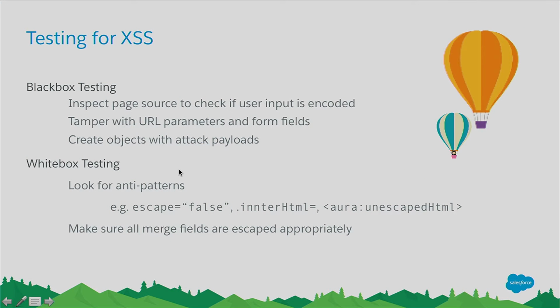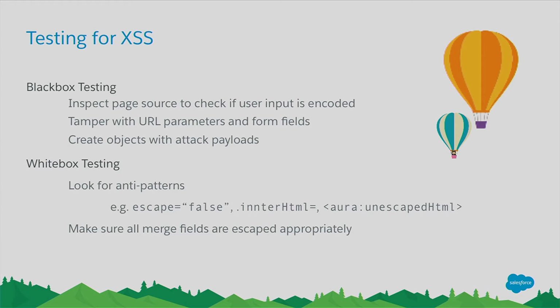All right, so when you're testing for XSS, what do we recommend for how you test it? If you have a black box application, and this is what we call an application where you don't have access to the source code, so if you're reviewing a third-party application, inspect the page source to make sure that user input is encoded. You can do this pretty easily by supplying inputs that you can find easily in the DOM, maybe 5 A's in a row followed by some special characters. Control F for those 5 A's in a row in the DOM and see if those special characters show up exactly as you input them, or if they've been replaced by things like ampersand GT, the entity encoding that you would see for an HTML page. If you see them not being encoded, that's a good chance that you might have unencoded input reaching the page, and you should test that.